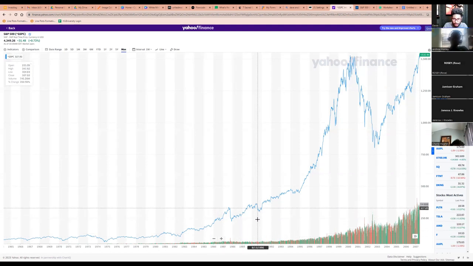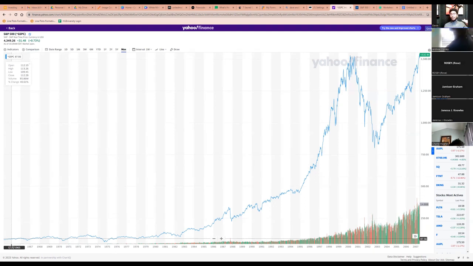So this is the stock market right here. What do you guys see when you look at the stock market since 1965? Slowly but surely going up. Exactly. It basically goes up. Now, do you see it going down sometimes? Yes. That's going to happen. It goes up and it goes down. But for the most part, it basically just goes up. It just has bumps along the way, but it's going up.